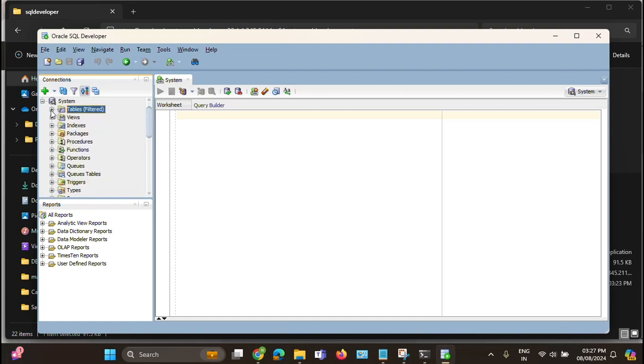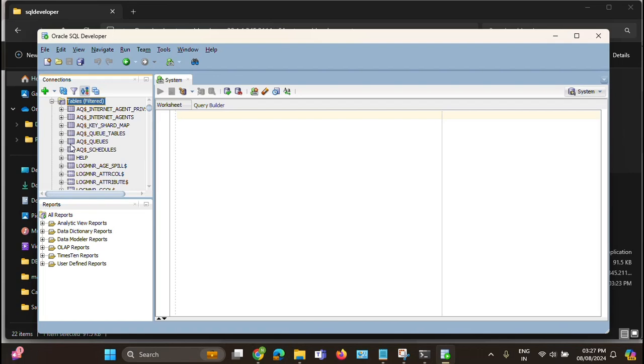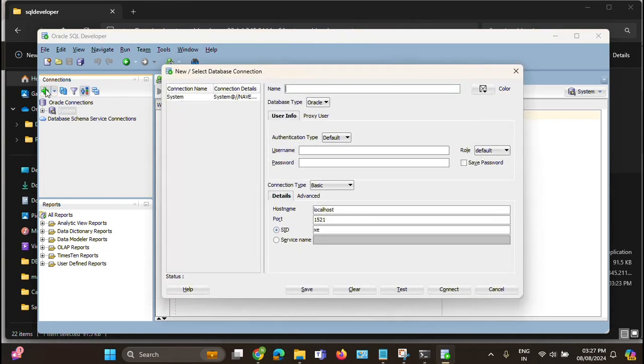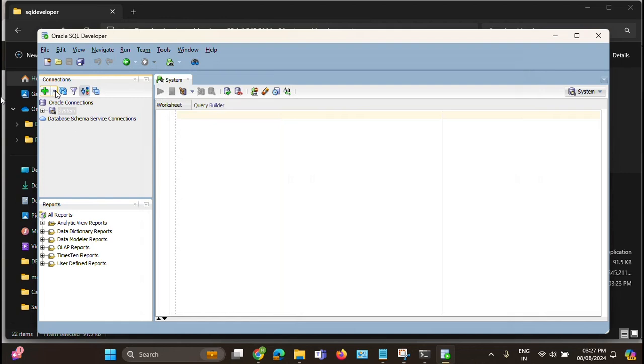So here you can see the many properties, tables and everything. Now the SQL setup is completed here. You can add more connections if you want. This one is already connected, I'm just giving an example. If you open this application for the first time, it will ask you with this window, which you have to fill in. Then click refresh, and other tools are also available.